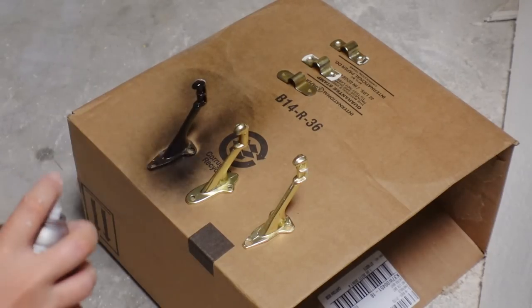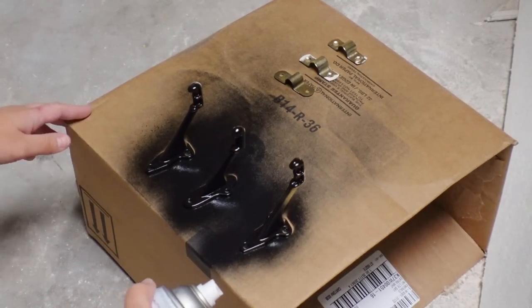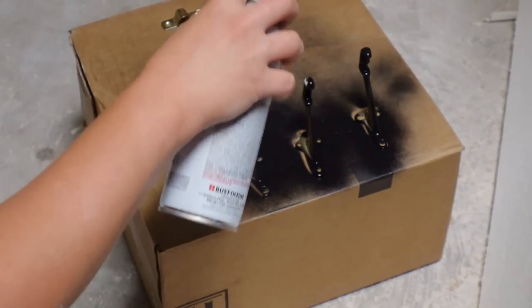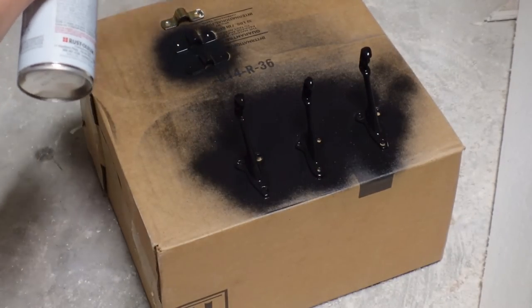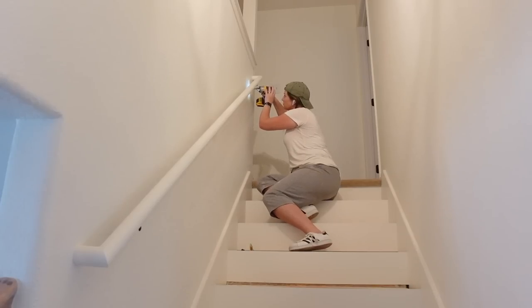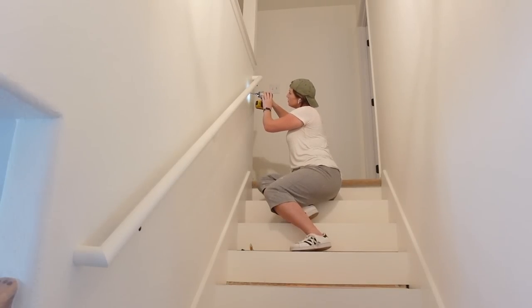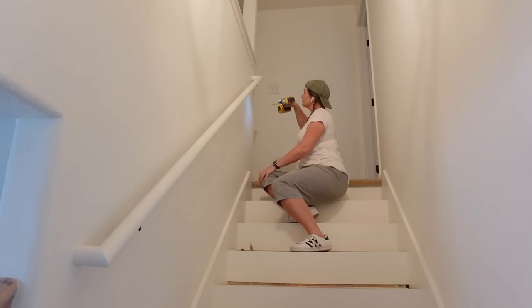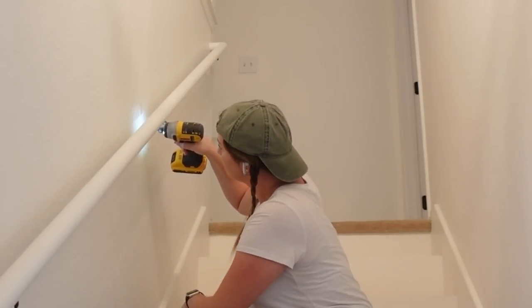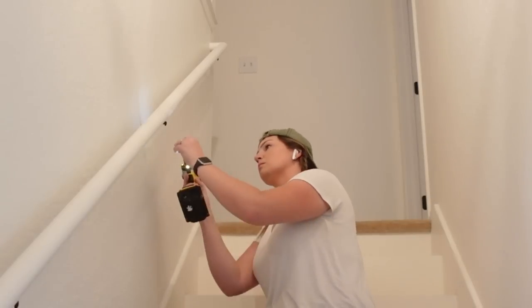While I was waiting on our touch-ups to dry, I went ahead and spray painted these brackets for the handrail. I'm reusing the ones that were already there, but I didn't want them that gold color. I wanted them black. I'm also reusing the same handrail that I had before. I just cut it down and painted it, and I'm reinstalling it. I'm trying to use as much of the materials that I already had, trying to reuse that wherever I can.